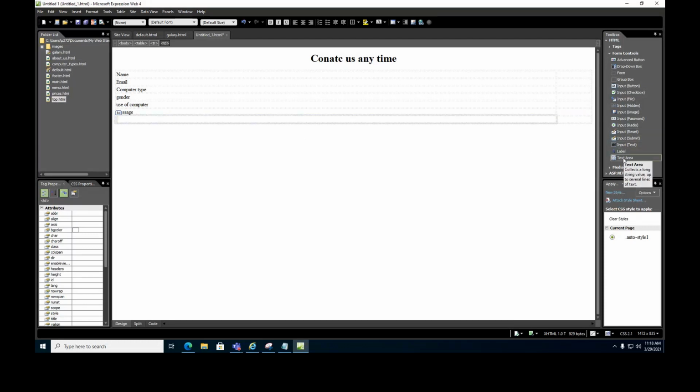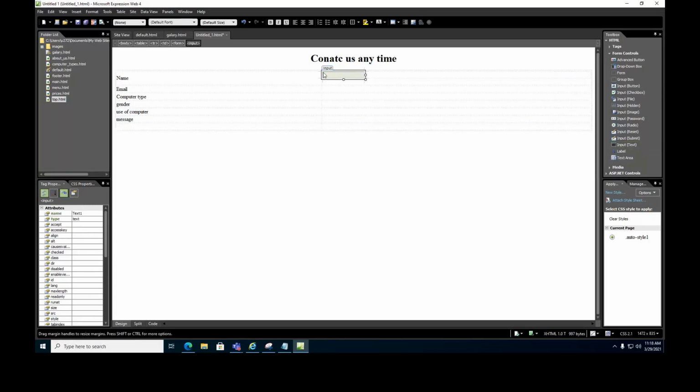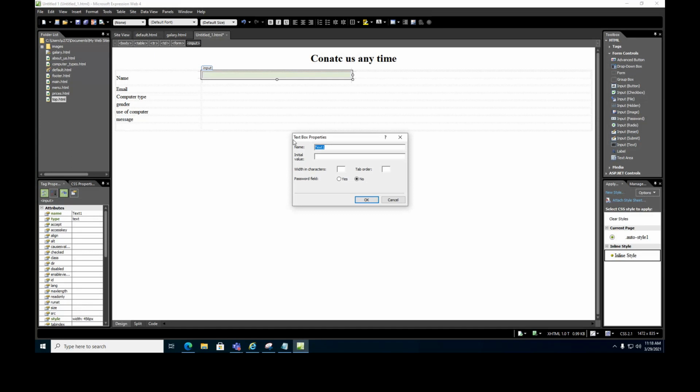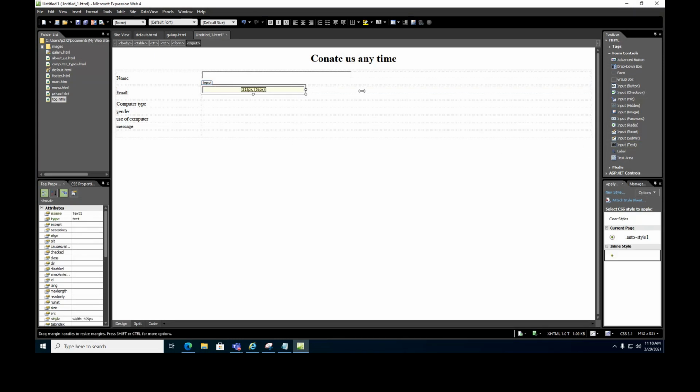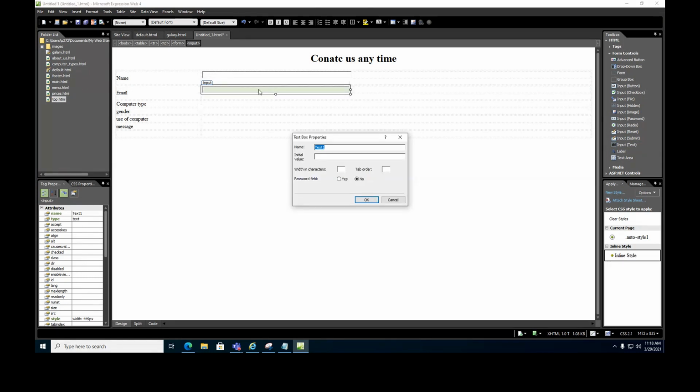So here for the name I'm going to put input text. Okay, this is the input text. I'm going to call it name. And then for the email also I'm going to insert input text here and make it same length as this one. I'm going to call it email.